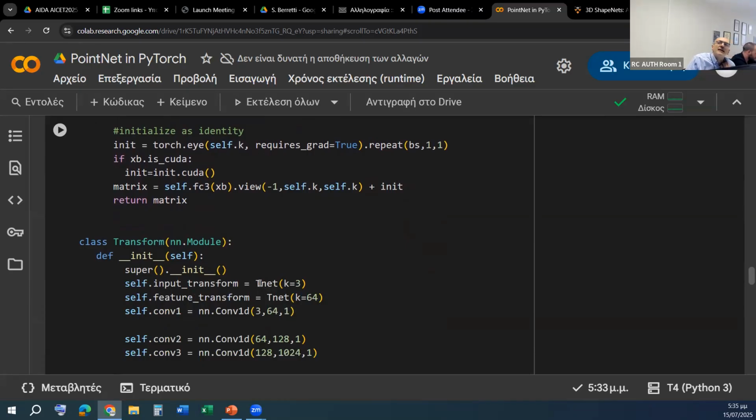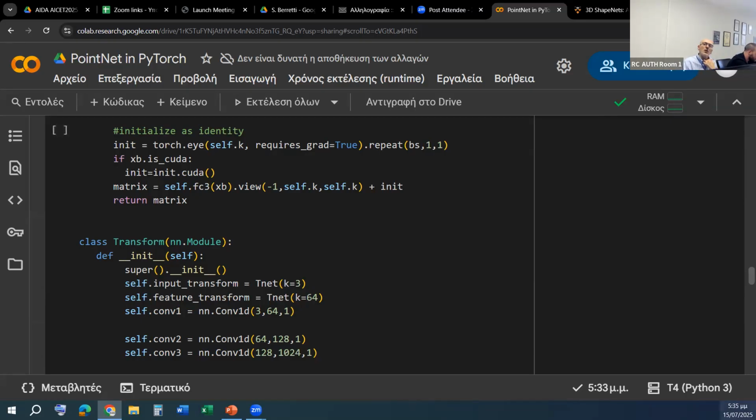And you see this T-net is called basically 2 times, once with k equal to 3, which means the first transformation network is applied to the initial coordinates.